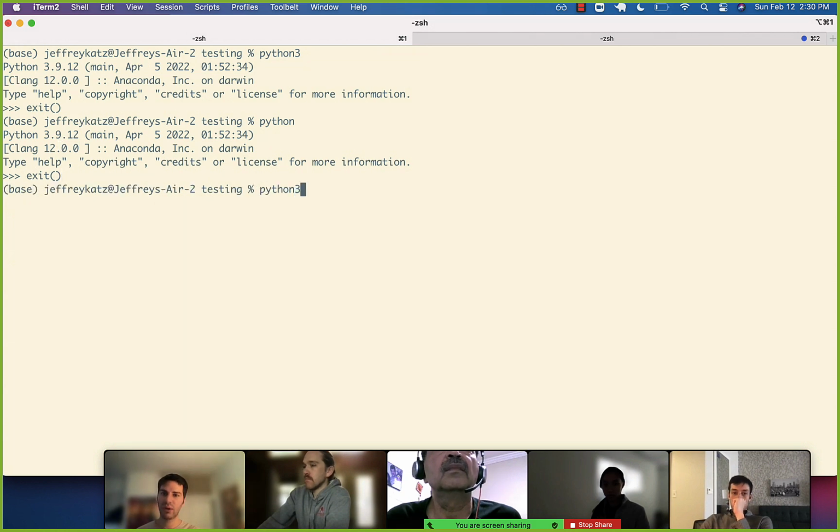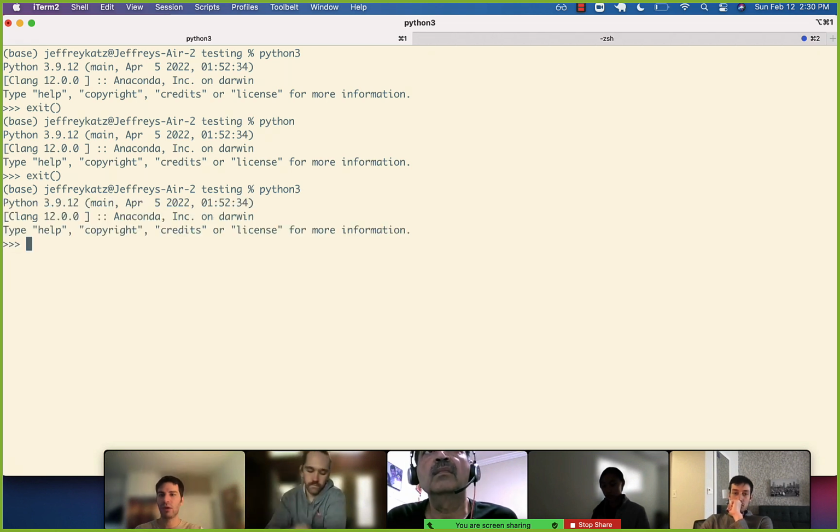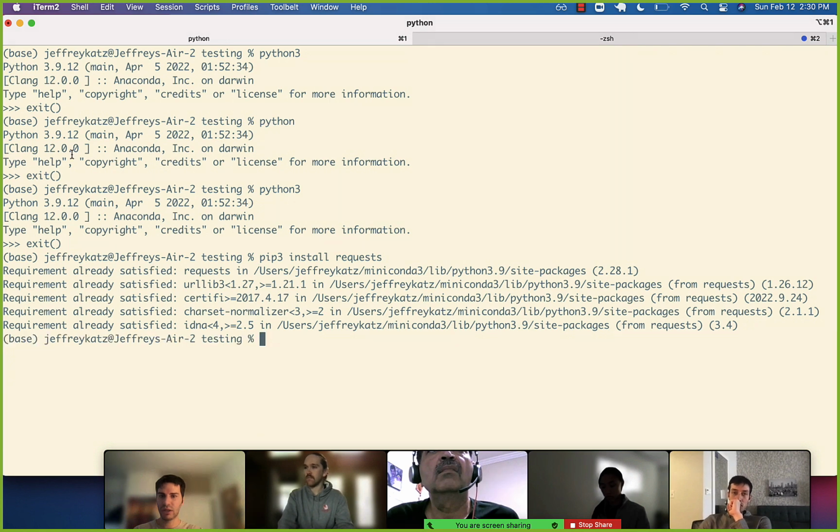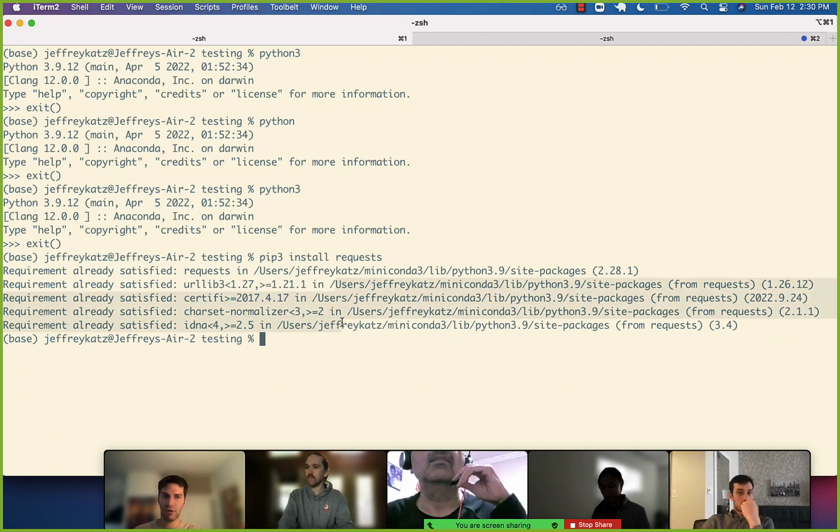So just pay attention to these details, right? I generally only use Python 3. I'm only typing Python 3 in here, and when I'm installing something, I'm doing pip3 install the requests library. And you can see it's installing it under Miniconda, Python 3.9, site packages, etc.